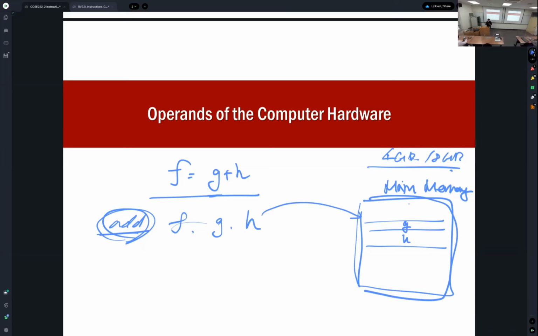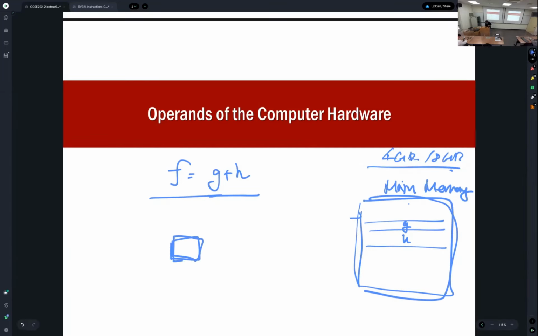So you don't like this situation. Instead of this, the computer processor has a very small memory. It's very small compared to the main memory, but this memory is very fast.